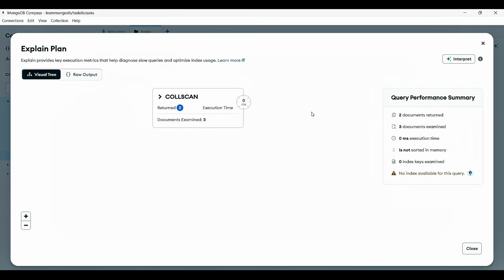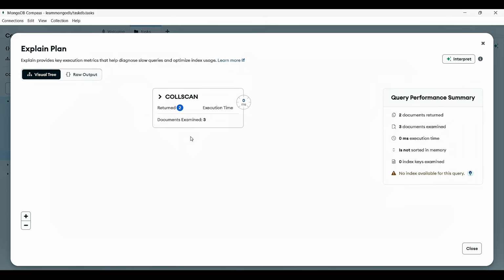When we get to the CLI section, I'll show you how to create an index on the priority field. And then you'll see this change from COLLSCAN, so checking all of the collections, to IXSCAN, which is index scan. It's actually dramatically faster when you're dealing with a lot of data.